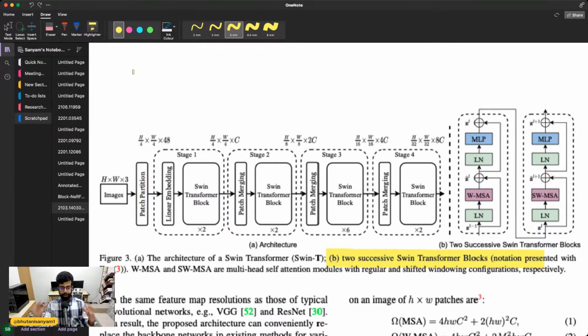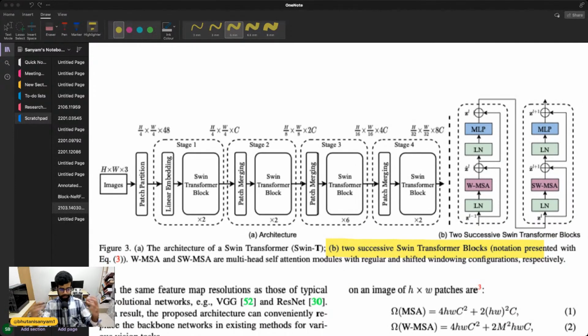You take an image and cut it into smaller pieces, then you merge them and pass them through a Swin transformer block, and you repeat this a bunch of times. If you pay close attention, you can see that the size is being reduced every time. It started with H by 4 and W by 4, where H is the height and W is the width. And now it's by 8, by 16, by 32. So it's getting smaller and smaller.